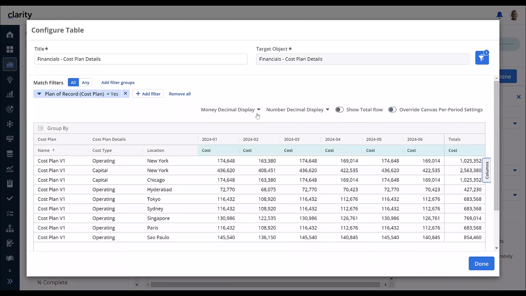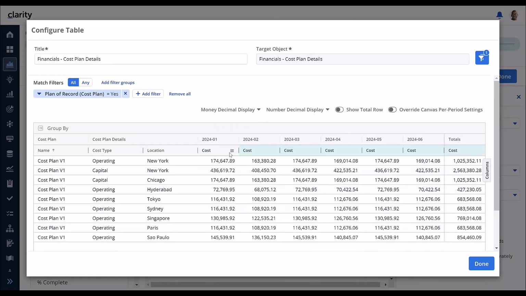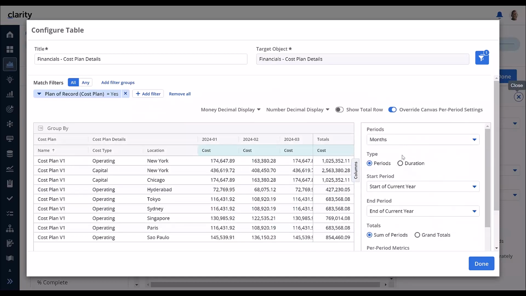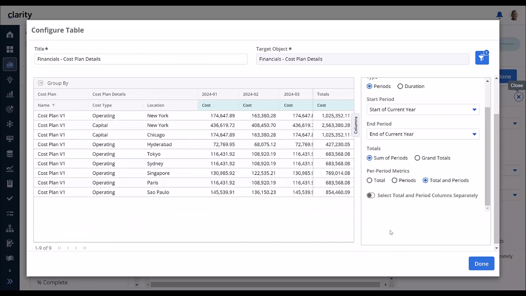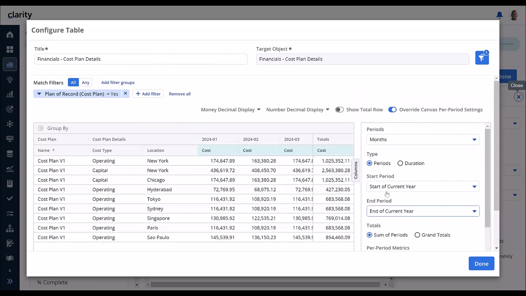Let's change a few settings. Let's configure money decimal fields to 2 decimals. And once we toggle the override canvas per period settings, it initially displays the inherited settings from the canvas view options, giving an option to change them for this particular table.